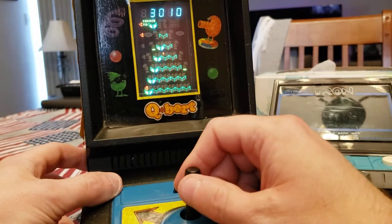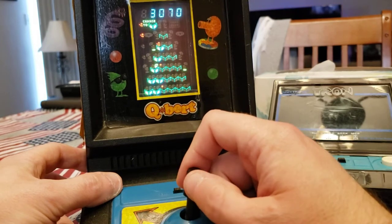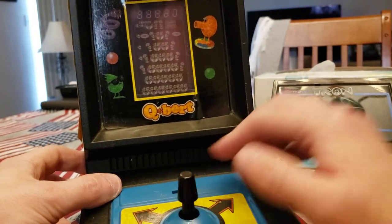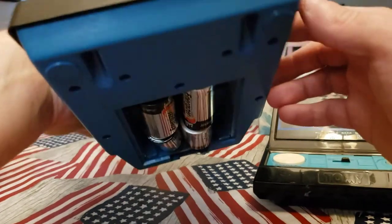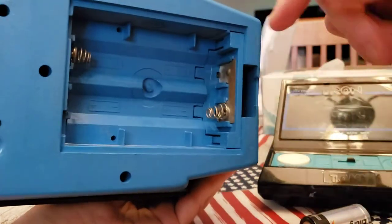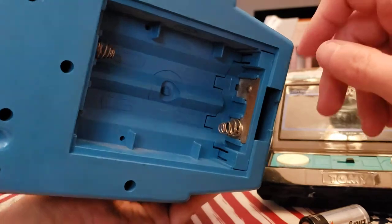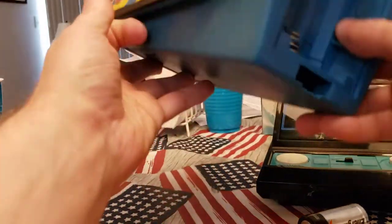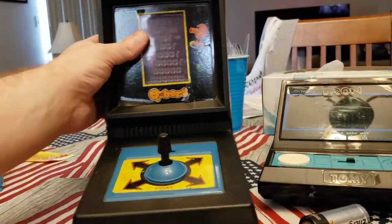That's for the most part how the game works. Now you've got to change these back — what will happen is in the next level, you're going to have to go back over, back and forth, doubling the amount of times you have to go over the cubes to change their color. It really ramps up the difficulty. So anyway, that's Q-Bert. I remember as a kid, putting the lid on to place these batteries was like a bear trap. I think this was Parker Brothers, if I'm not mistaken, because they had the license for all the home machines and different versions of the arcade game.